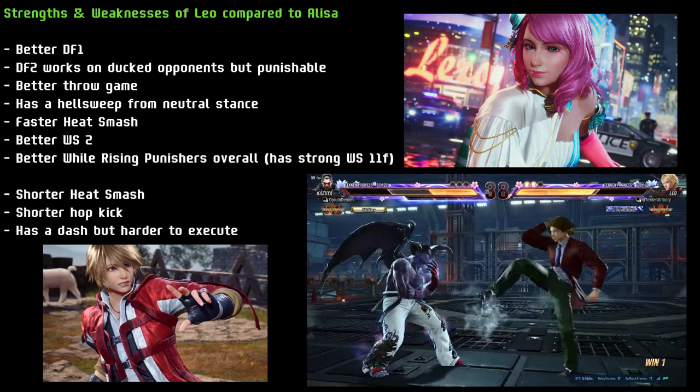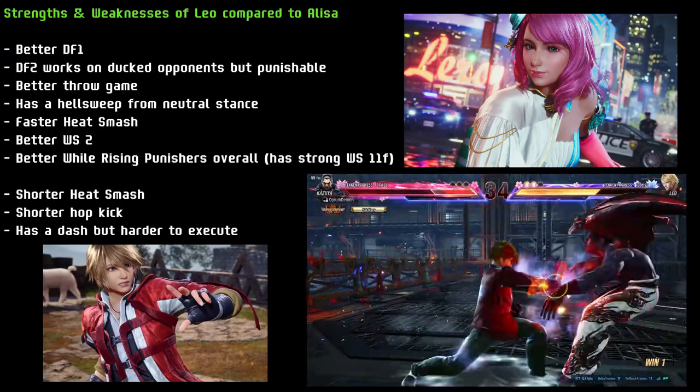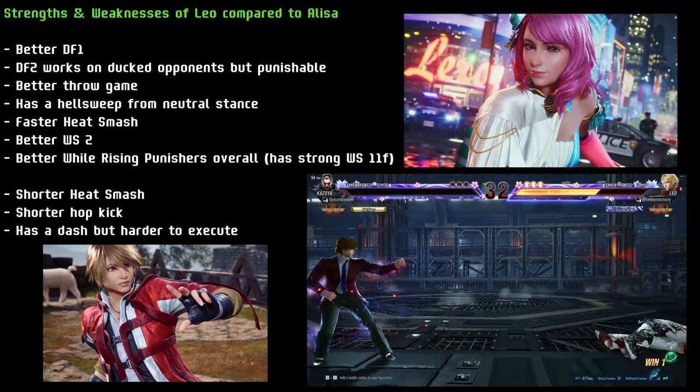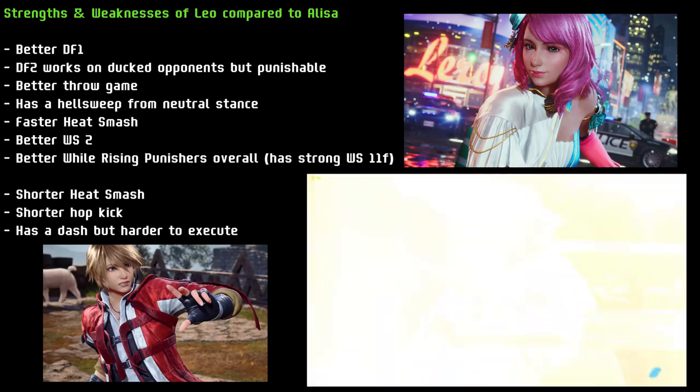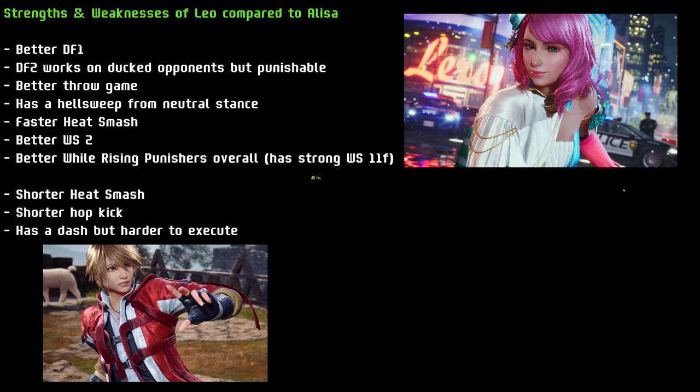His disadvantage to Elisa is that his overall range is shorter, especially his heat smash and hop kick. He has a dash, but like a wave dash, it is hard to execute when compared to Elisa's boot and dual boot. You can do the dash after certain moves though.